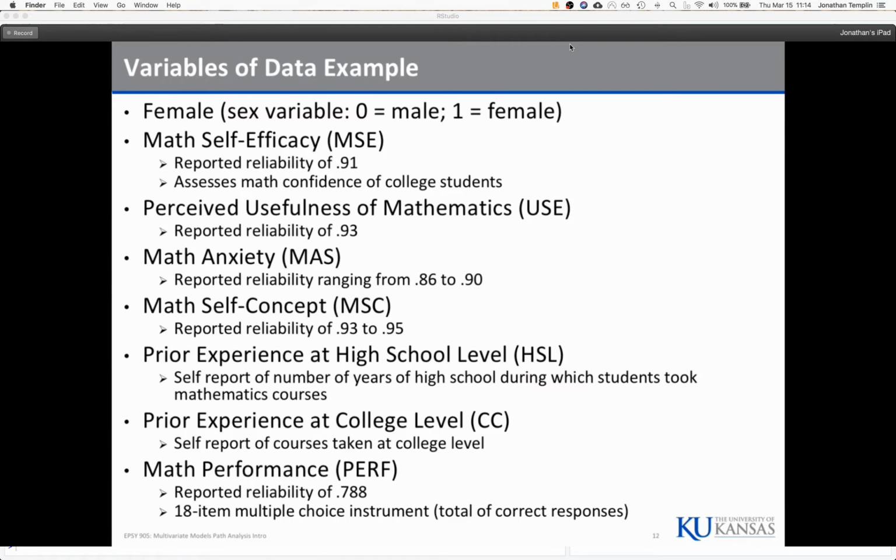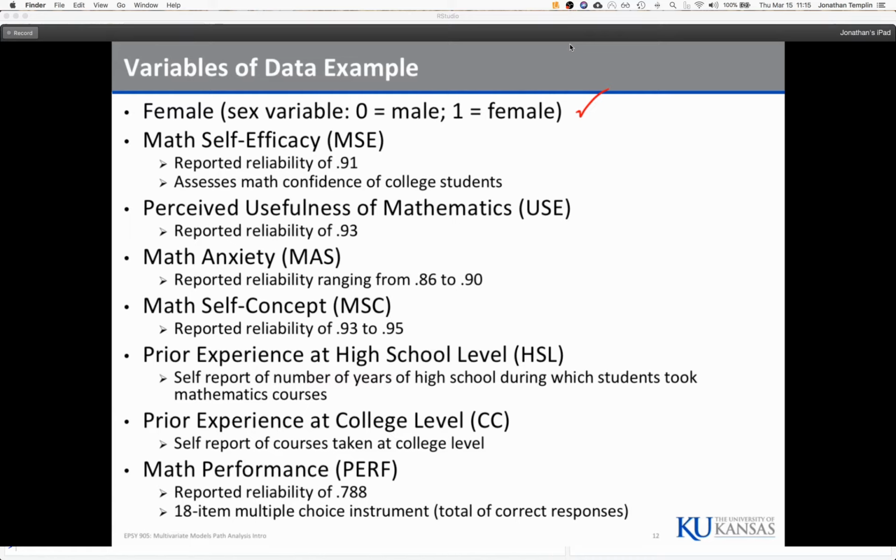But here are the variables in the data set. We have a sex variable where I coded 1 for a person who was female, a 0 for male. We have a self-report of math self-efficacy. We have a self-report of perceived usefulness of mathematics, a self-report on a scale for math anxiety, a self-report on a math self-concept scale, a self-report of number of years of high school where a student took math courses.